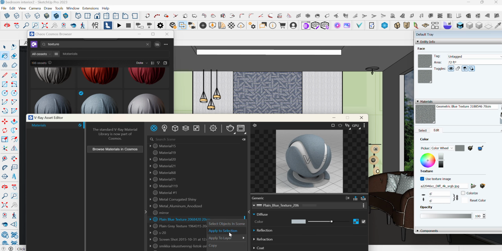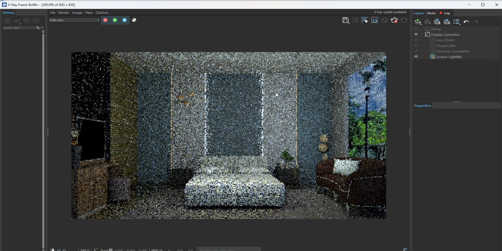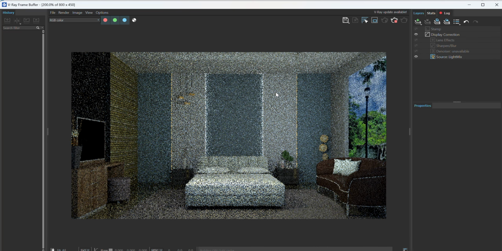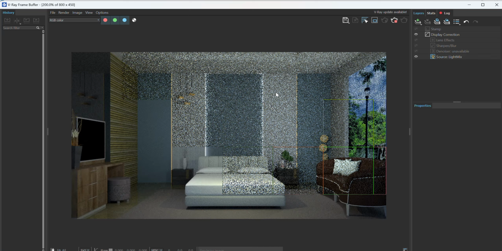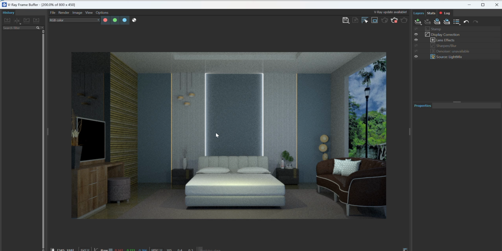Then again, we will do the test render. Every time we need to check or cross-check all the settings related to material and furniture. So now I'm okay with this.